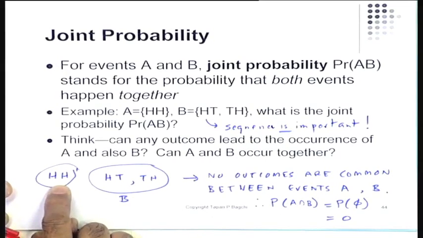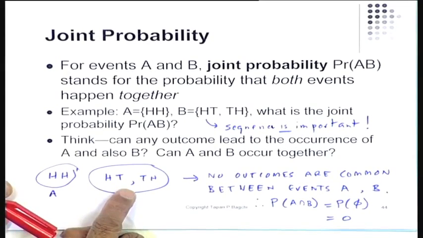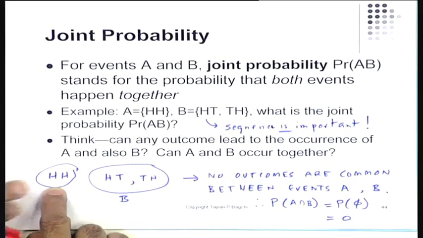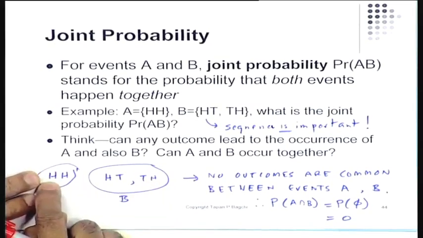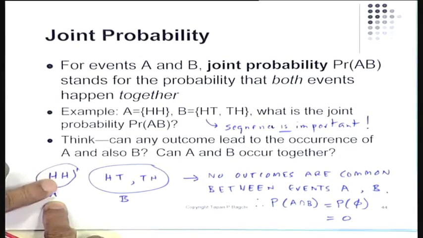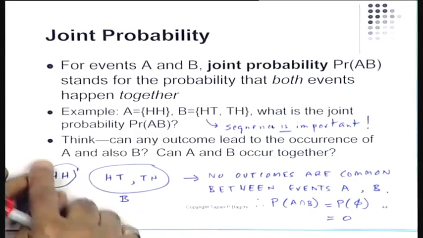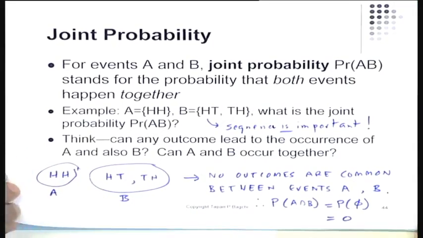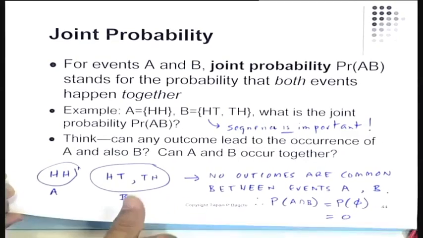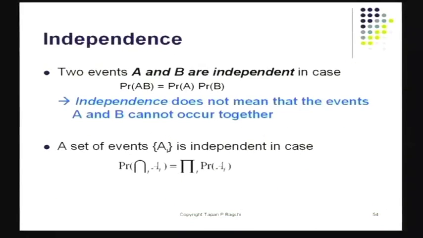If this occurs, the other will not occur. If this occurs, there is nothing from here that has also occurred there. So the probability that A has occurred might be some quantity, but this joint probability is going to be 0 in those experiments. Let's carry on here and go to another example. I'm going to be showing another example. Remember, whenever I said A and B are independent, my test was P(A intersection B) is going to be P(A) multiplied by P(B).